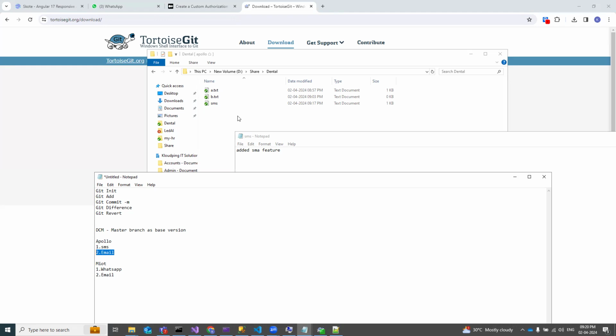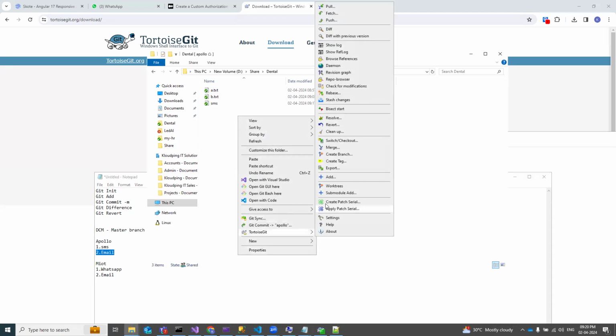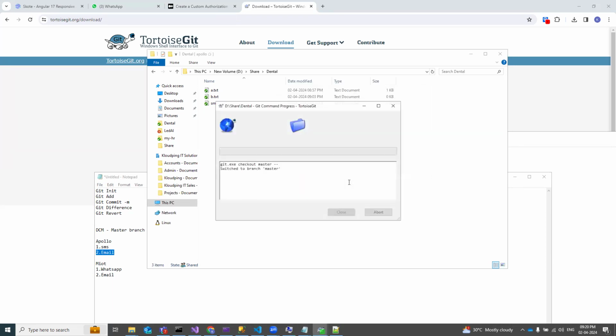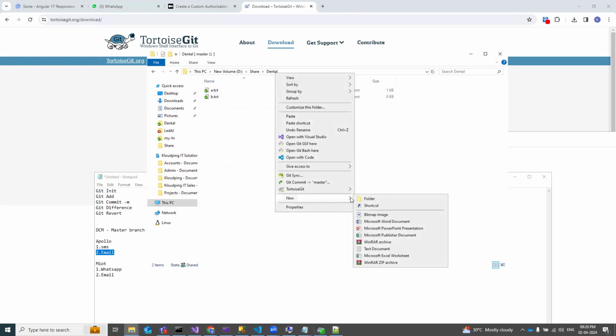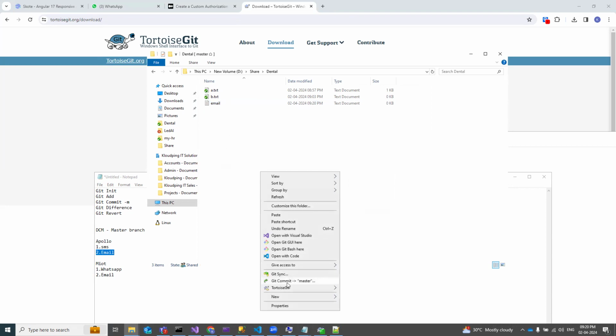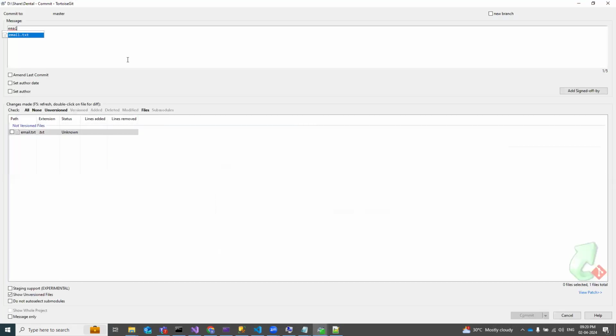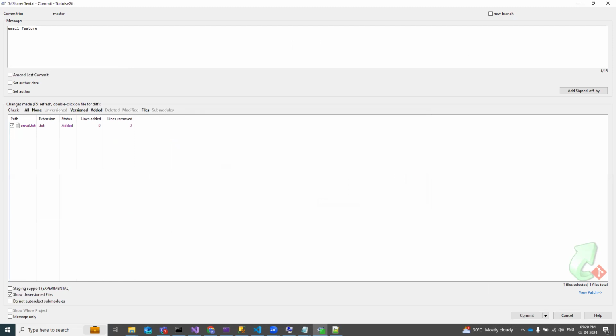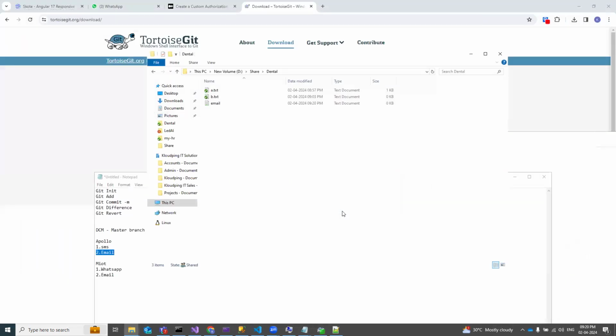So instead of that, what I'm going to do: right click, Tortoise Git, switch or checkout. I'm going to say master. Now I'm going to add a txt file, an email. So right click, commit, email, right? As soon as you commit, you can see the files are refreshed.